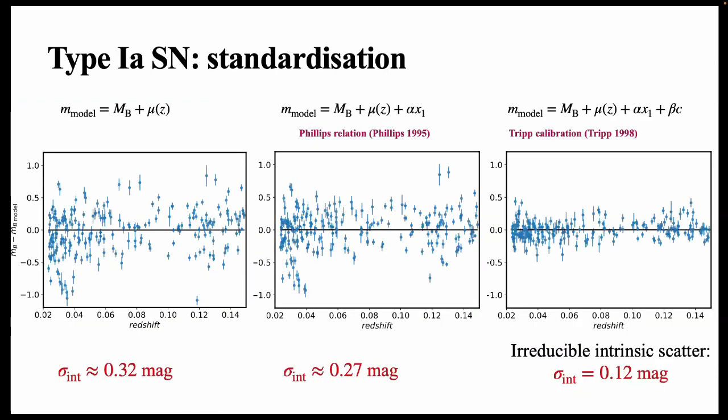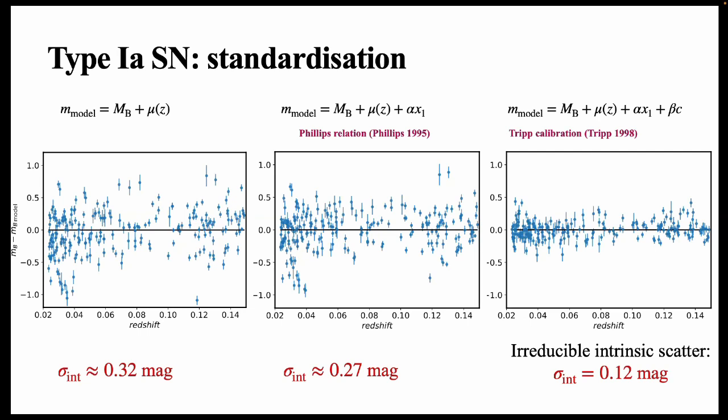This is a kind of history. A long time ago, people tried to put peak magnitudes on the Hubble diagram, and they realized there is a pretty large scatter, 0.3 magnitude. But they also realized that Hubble residuals are correlated with the two remaining light curve parameters, stretch and color. If you subtract these correlations, basically linear in stretch and linear in color, you can effectively decrease the scatter on your Hubble diagram and make supernovae more precise for distance measurement. This is what we call Tripp calibration, or supernova standardization. It was proposed more than 25 years ago, and this equation underlies virtually all cosmological analyses.